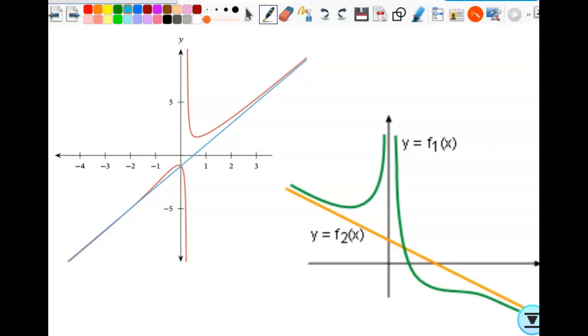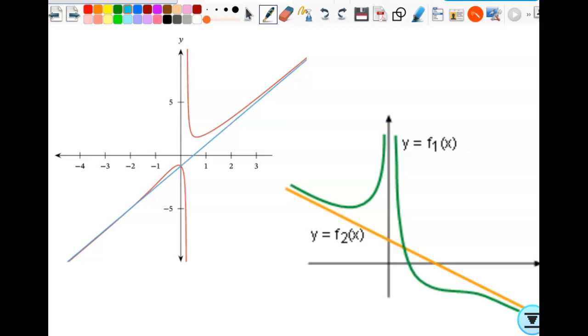But not all asymptotes have to be lines. Now, we're only going to deal with asymptotes that are lines, but I want you to know that other things are out there. Kind of like when you first started solving systems of equations. Everything you did was lines. Everything you graphed was lines, and you found where the lines intersected, right? So that is a process that works for any function. It could be where two parabolas intersect. The work's just going to look different, and the graph looks different, but it's still the same way.